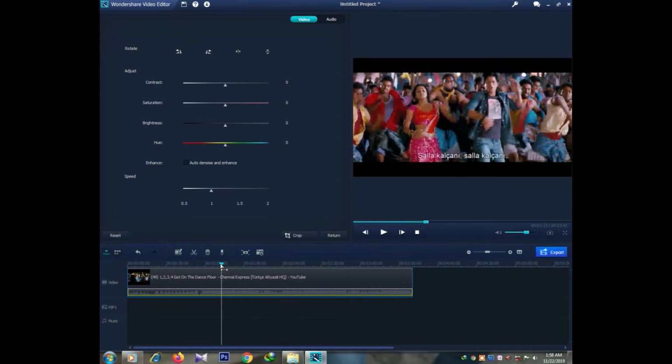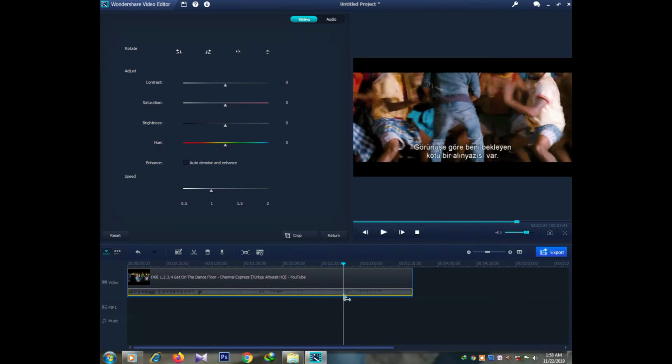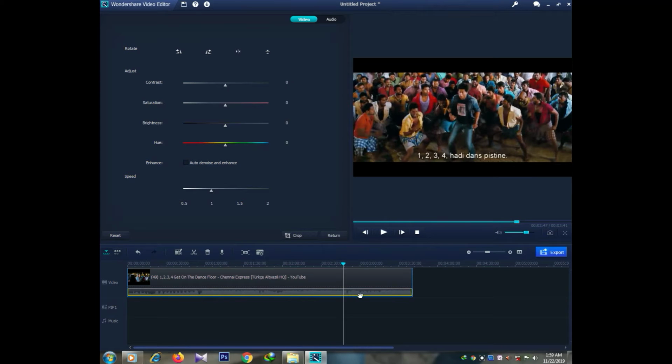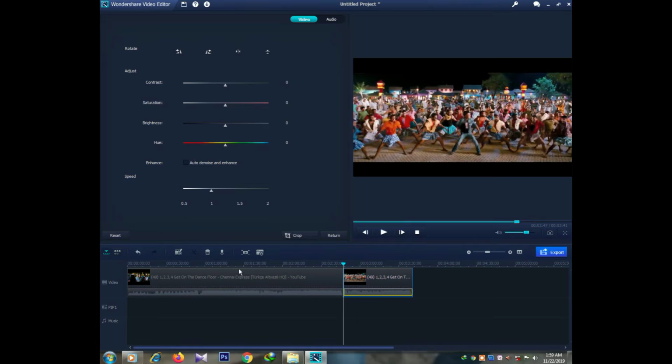Suppose I have to delete the right side, then click split, then click delete. Now the video right side is deleted.